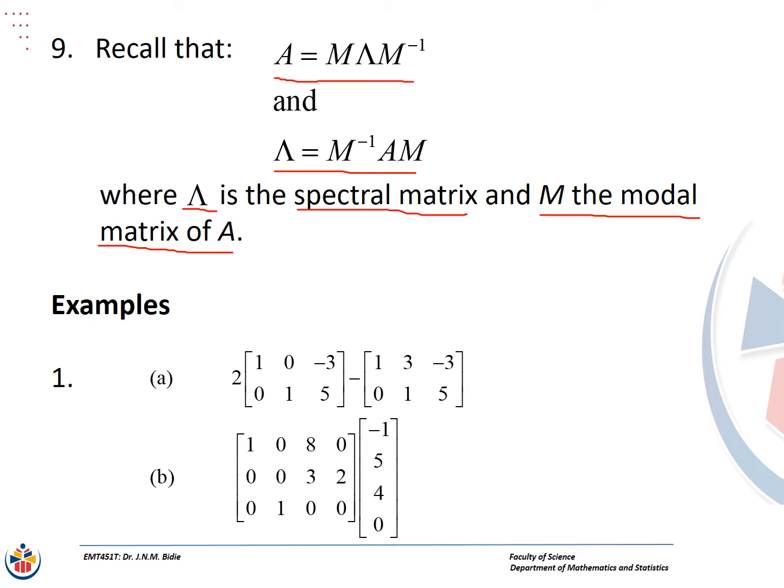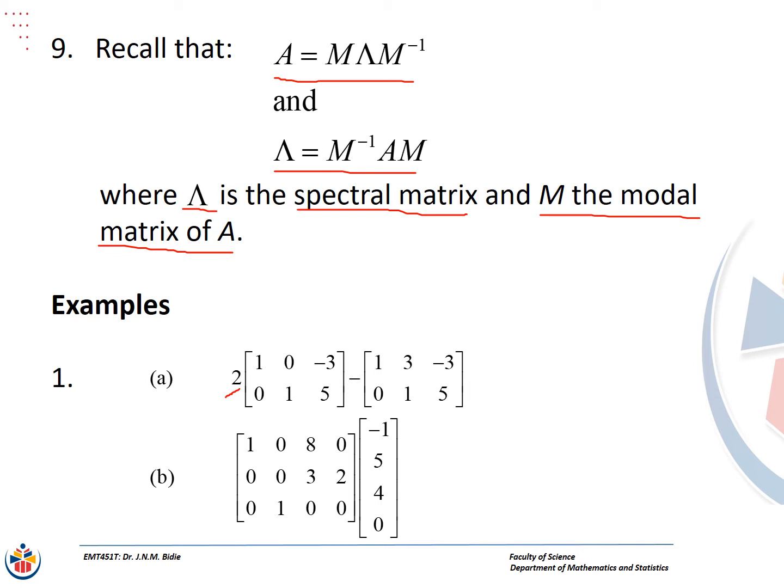Number one, A and B. Those I require from you to be able to operate. You can use a calculator as well. Please recall that when you multiply a matrix by a scalar, it means you're multiplying each entry by that scalar. And then you subtract the two matrices. It means you're subtracting the corresponding entries. So entries in the same position, those are the ones that you subtract.